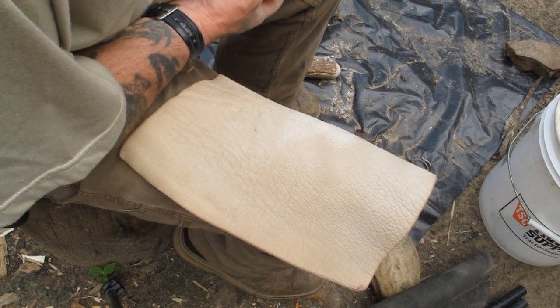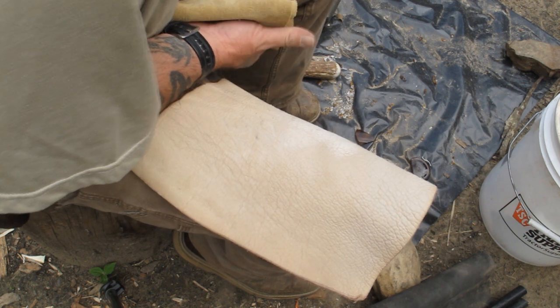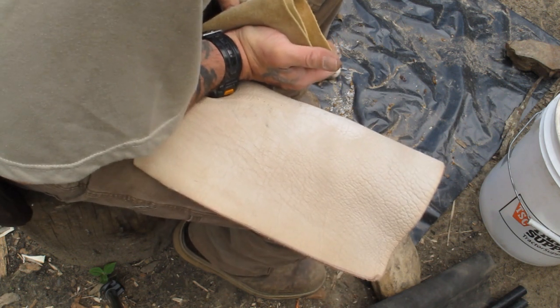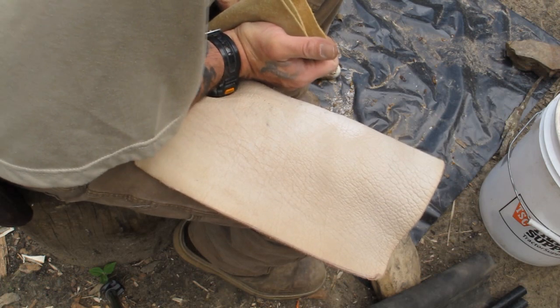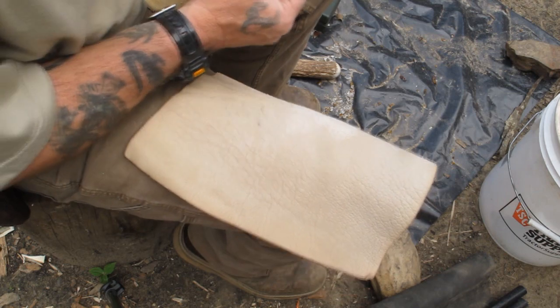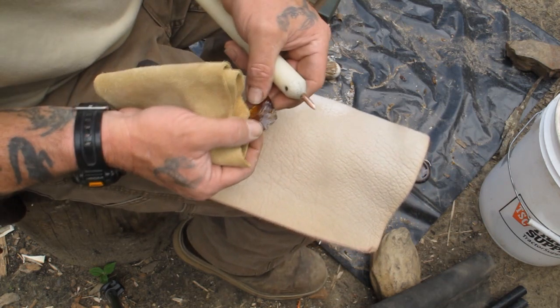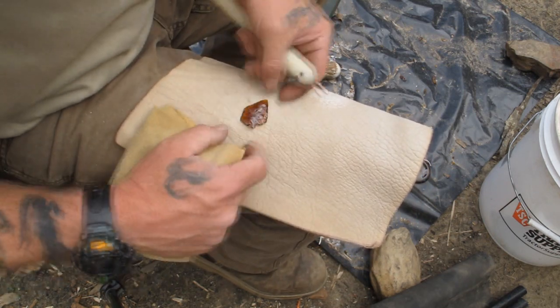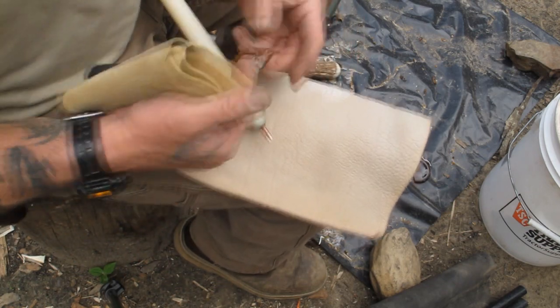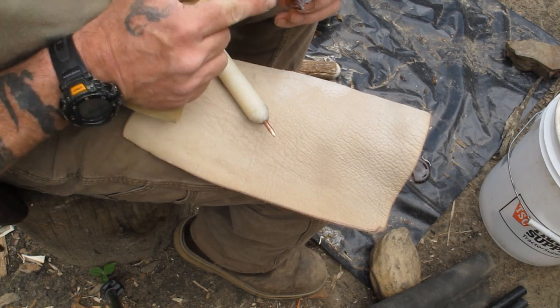And reach in there with this antler flaker, or with this Ishi stick. I can reach in there pretty good, as you can see with that. You can see how I reached right up in there, popped that out. Now we've got to do the same thing on this other side. Okay, now we're going to notch this side.